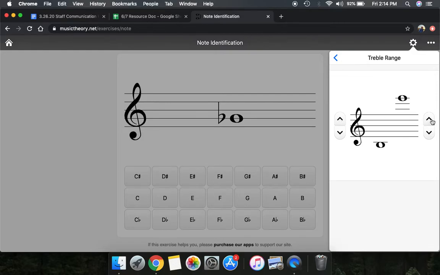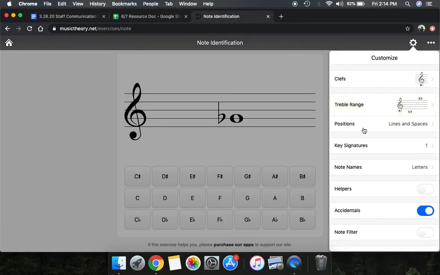So what I would suggest is keeping it right around here as your basis for identifying solfege with this exercise. Same thing with the top side. We hardly see music that goes way up here. So I would suggest keeping it for vocal music right around that range, and that'll help you tremendously. Now if you're a band person and you're looking through this just for the fun of it, you can practice going up there if you are one of those players that plays some of those notes. But specifically for vocalists, I keep it between this range because this is what most of the time we see things in.